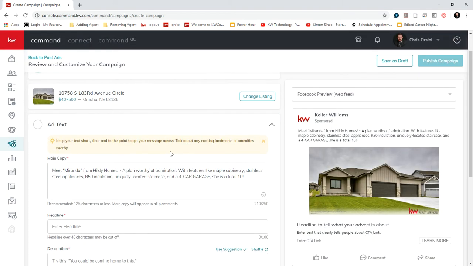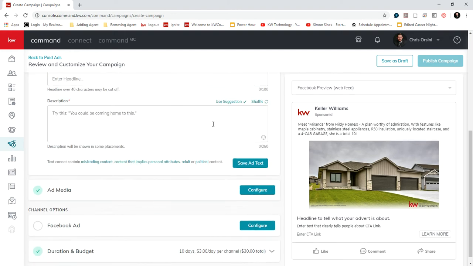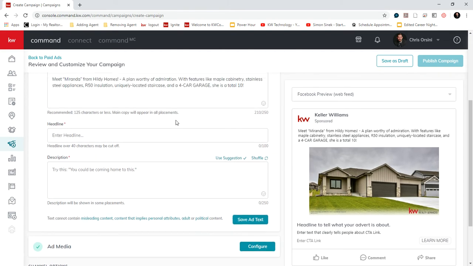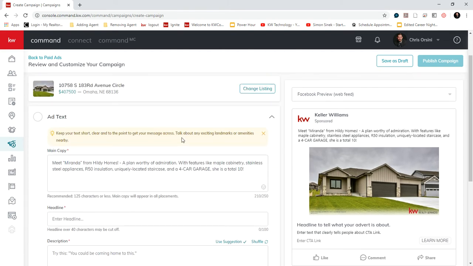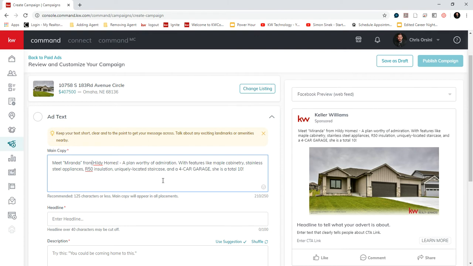Then we're going to add our text. And I like how we have these little pointers here. I don't see any in this dropdown, but I'll show you later, we have some tooltips. Now with the add text, the main copy will pull from the MLS, which I think is fantastic. So just keep in mind that we are limited to 250 characters. So this might cut your sentences off. So you want to look in there and make sure what you're saying makes sense. Also, maybe shorten it down so we don't have a giant block of text.